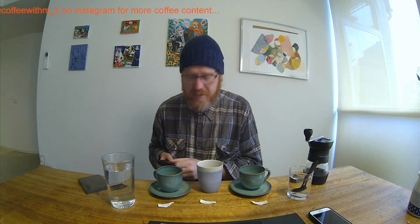Probably should have weighed that. Hang on. I weighed it before I chucked the beans in, but I should probably check that we're getting the same amount of beans out as what's going in. But so far from experience, this grinder's been pretty good with that, like not having much retention. So I reckon I'll be okay, but I'll just check.